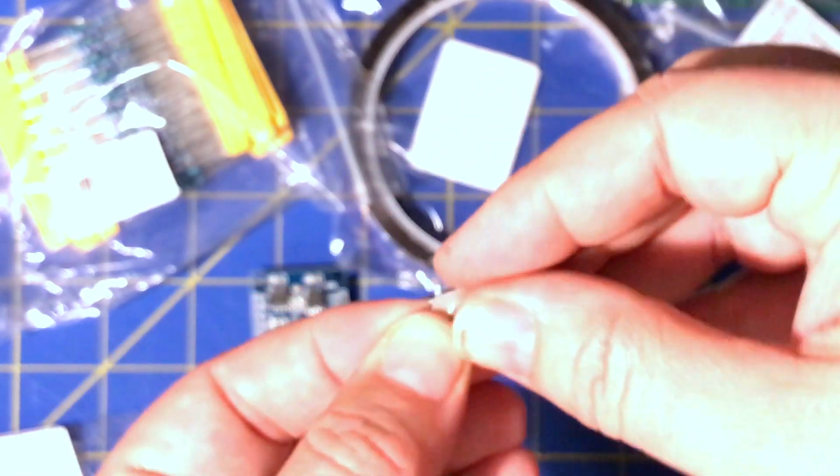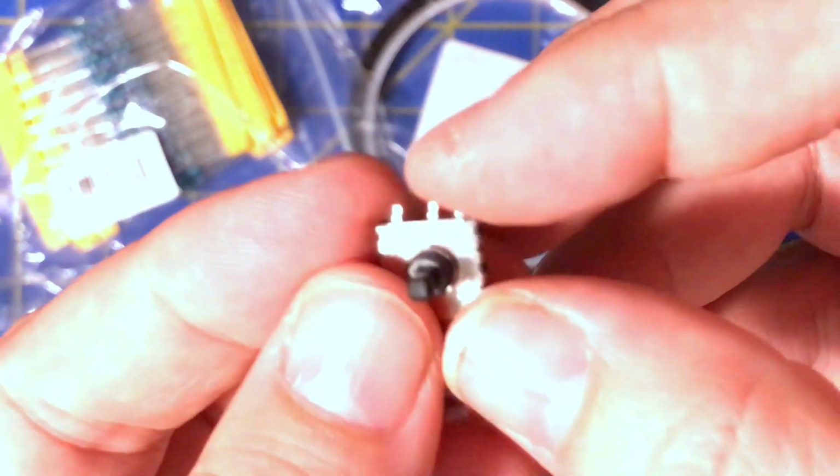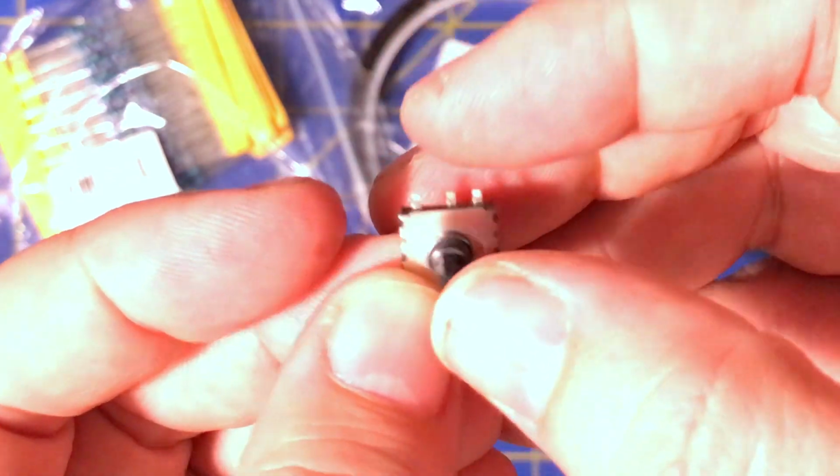Up, down, left, right. So it's a little four-way D switch, D-pad. I don't know what kind of shaft that is, or if you can get caps for it or not.